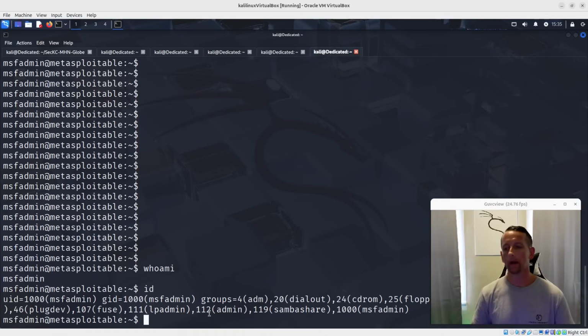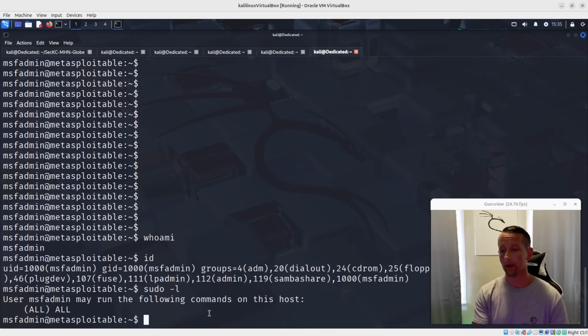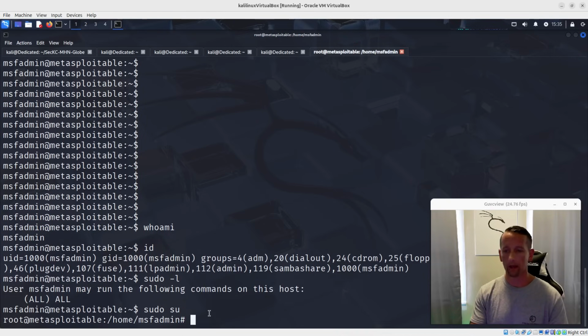So while we are not root, we are a part of the admin group, so we can execute commands with sudo. So if I run sudo -l, it will ask you for the password, which is msfadmin. I can actually just run sudo su, and we now switch to the root user. So we are now the root user on this box.